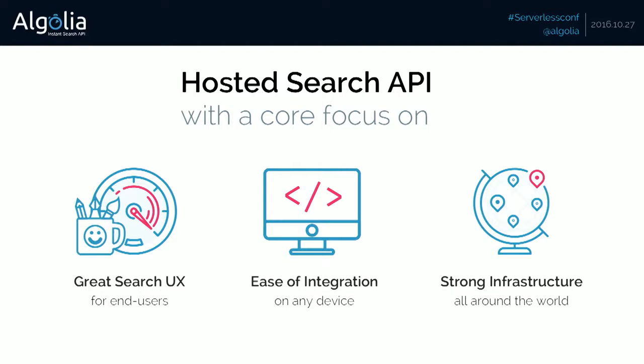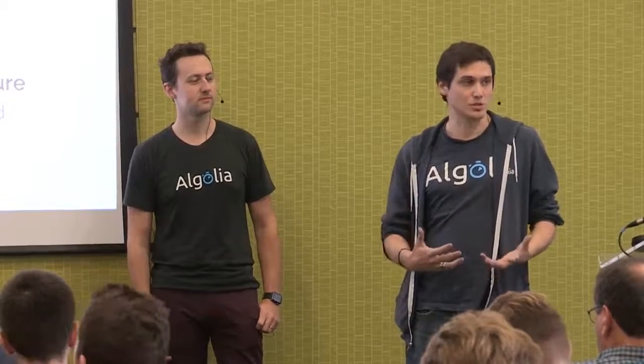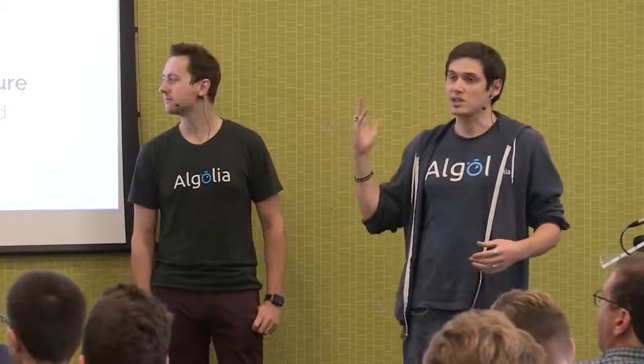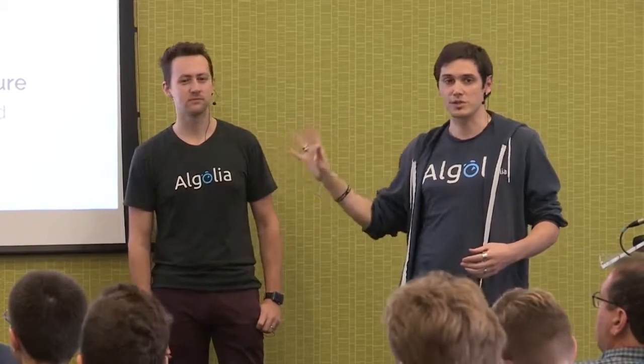The second point is the ease of integration. We are an API, we are a tech company, we're all developers. We take great pride in our documentation, tutorial, guides, SDK in every language to help you use Algolia, whatever the language you are coding. And the last one is our strong infrastructure. We are highly reliable, so you can just push any data and search on our service. We will take care of everything, and it will just work whatever you do with it.